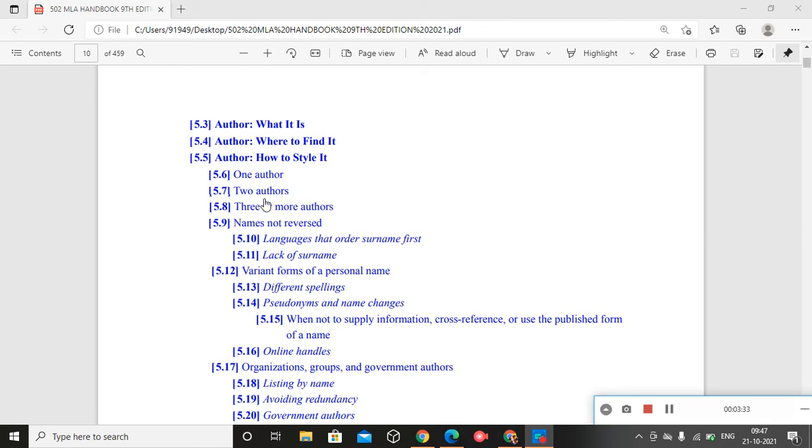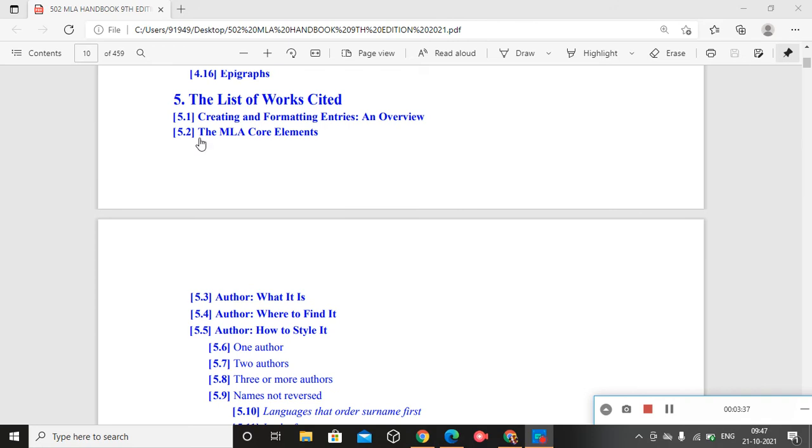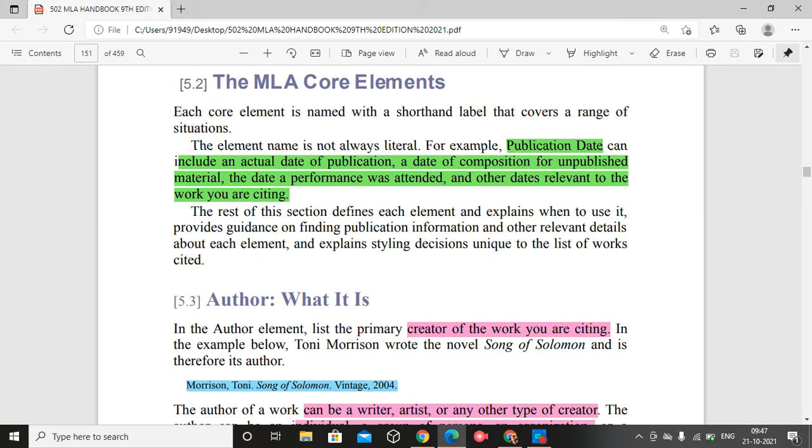If you are citing a resource, you have all the details for creating and formatting entries. That's what we did with the texts that we selected from the library, and we took down the core elements. MLA core elements. What are the core elements? Let us go back to that. These are the core elements.